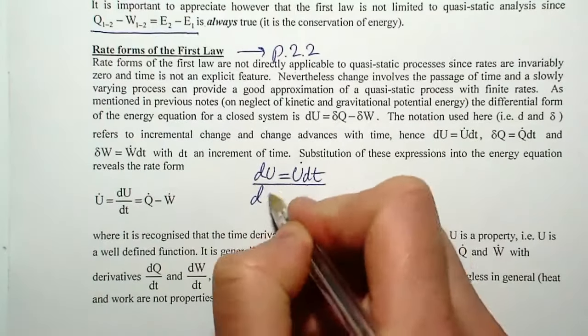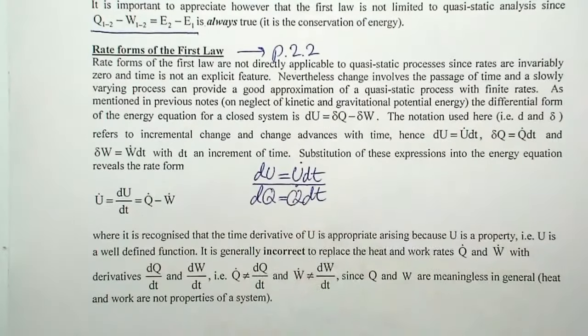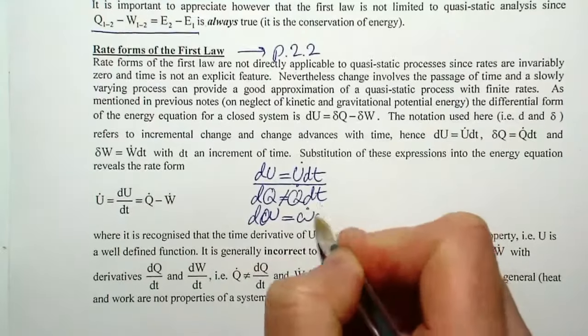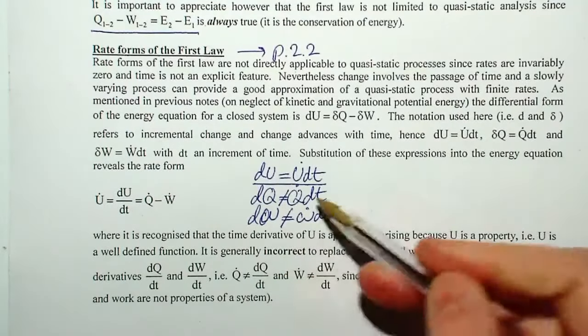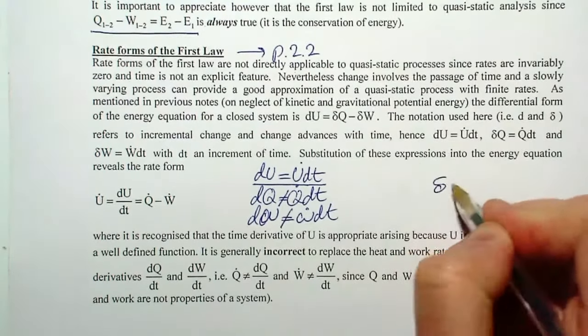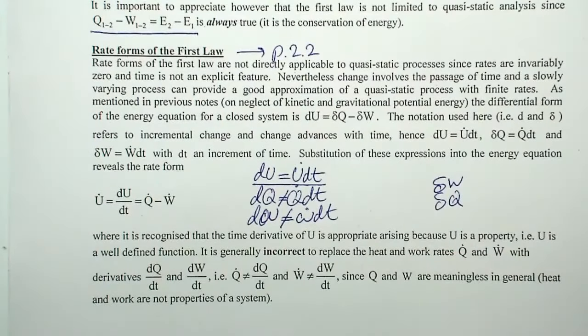If I write dQ, this is not true, because of, again, the fact that I mentioned that Q and W are not properties. And as a result of that, because this is not true, we have to stick to that notation of delta when it comes to the definition of Q and W. It's just, again, to re-emphasize that fact. I know we've covered this before. This is just here to clarify that.